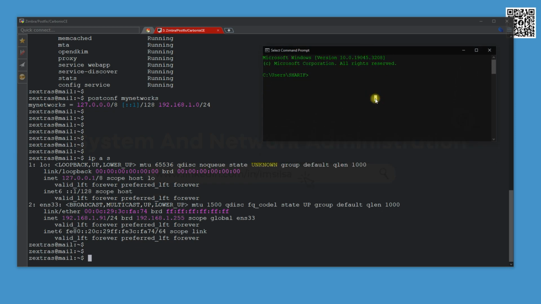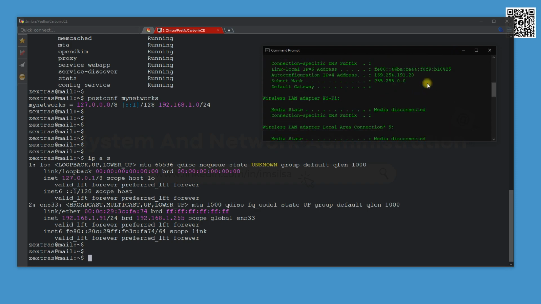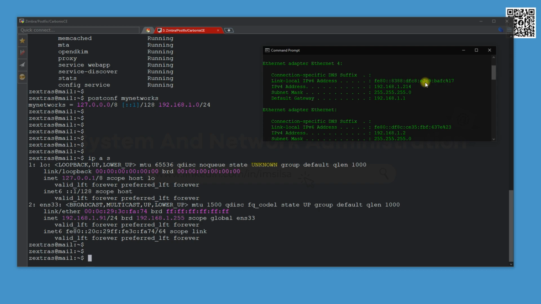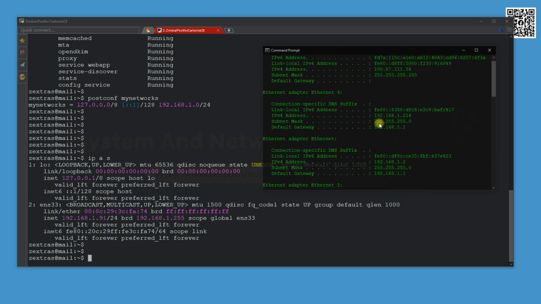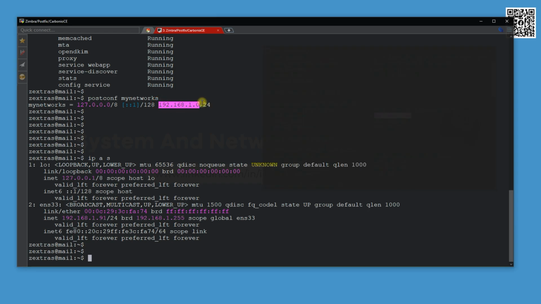Okay, let me show you my computer IP. There are two IPs in my computer, but currently it is 1.214. So I am just a regular user in this network. Somehow my workstation, my laptop, my PC got compromised. As soon as the exploiter gets control of my computer, he starts accessing my tools and applications and starts sending spam mails.